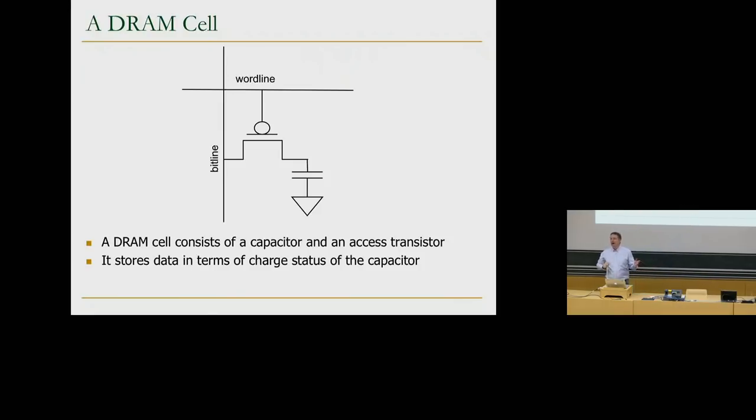Simple enough. And when you want to read it out, all you have to do is close the switch again. There are two cases. Either we stored some electrons, we stored some charge there, and then we can see a higher voltage level somehow, electrically. Or there was nothing stored there, and we don't read something out. Brilliant idea. We like this a lot because it gives us a lot of density. One transistor, one bit of memory. We were talking about 10 billion transistors in a chip. So if you want to do that analogy, 10 billion bits in a chip.